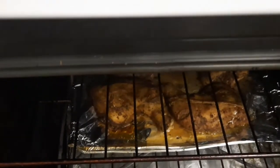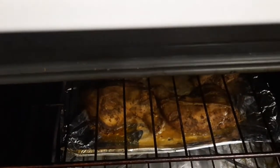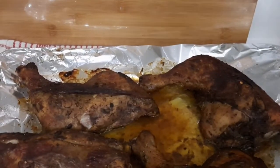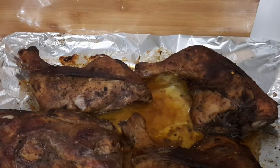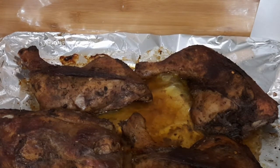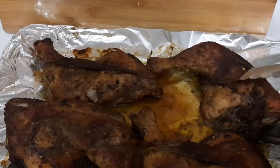I'm gonna take the chicken out soon, flip it, and put the jerk sauce over it — the sauce the chicken was seasoned in. Then I'm gonna pour some more Red Stripe beer. As you can see I've taken it out, so I'm gonna flip it on the other side, put the leftover sauce over it, and then put it back in. This is the juice from the chicken — I'm gonna pour some more Red Stripe beer in and put it over the chicken.